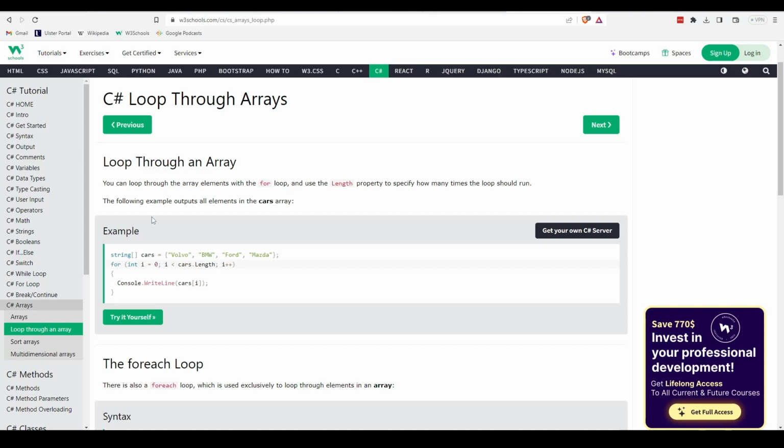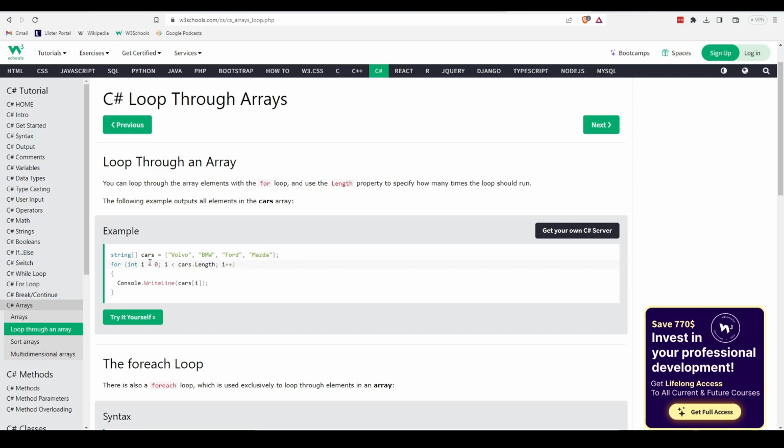So whenever it's an array, you always want to go less than the length, because if you think about it, the length of this is 4, but if we went right up until 4, then index would be 0, 1, 2, 3. The fourth, if you used index 4, it would actually go out of bounds. So it's always a good idea to have just less than the length. Or if you're going to go less than or equal to, it has to be length minus 1. Because your last element is always 1 smaller than the actual length.